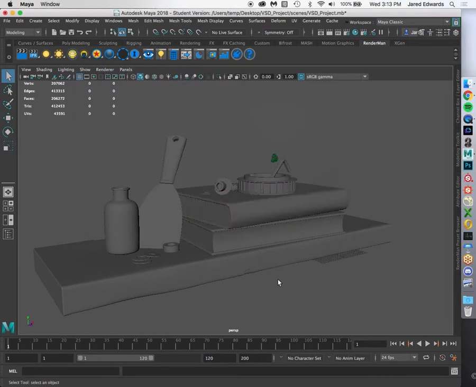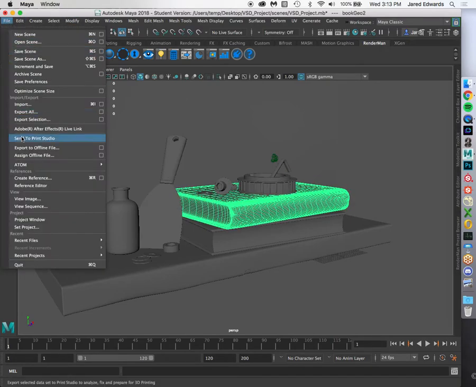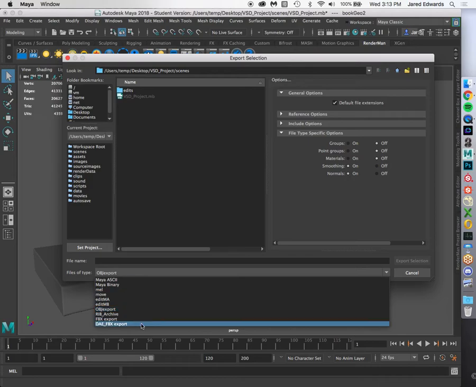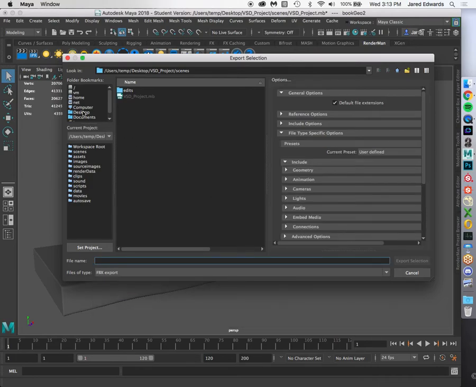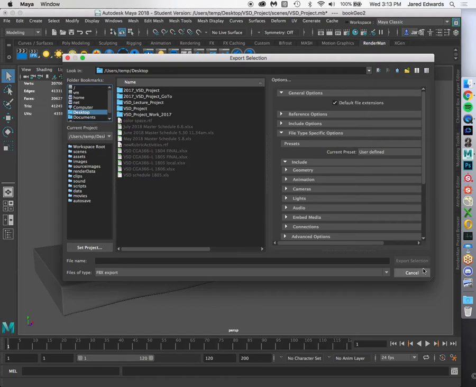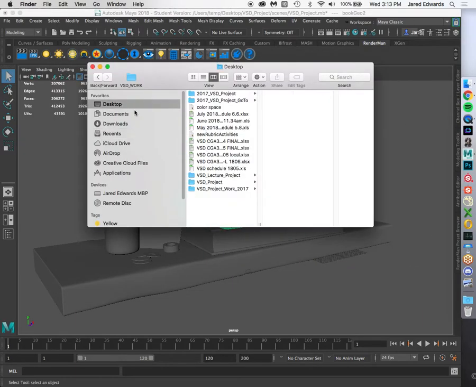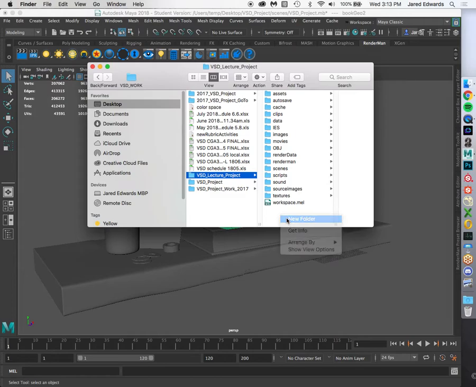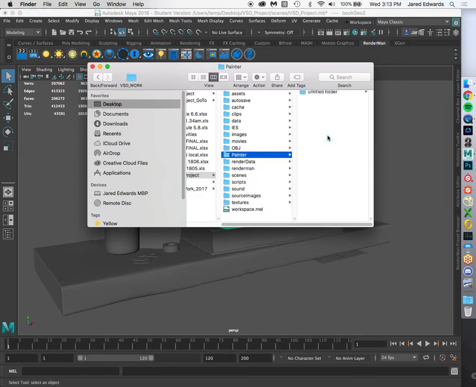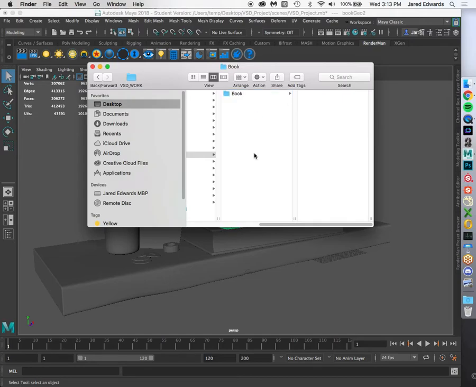So I'm going to do the export real quick. Select the book, File, Export Selection, change it to FBX. I'm going to find the right directory. I'll stick with the lecture project for mine, so it's a little easier. I get a warning that it's unable to export some materials. Yes, that's because there's a RenderMan material on there, and it probably has no idea what that is. You're all going to get that same error warning you about a RenderMan material, not knowing what to do with it. You can ignore that. I think it'll export it out with a Lambert if it can't figure out what the material is.